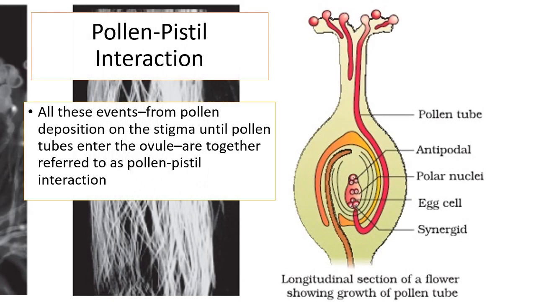Once pollination is completed, pollen grains from a flower's matured anther travel by different pollinating agents and reach the surface of the stigma. If the stigma is matured, it will allow the pollen grain to sit on it and germinate. The question is whether we should allow all different sorts of pollen, because in the atmosphere we can have pollen from different plant species, and we should not allow pollen from all plant species to germinate and fertilize the egg in the ovule.